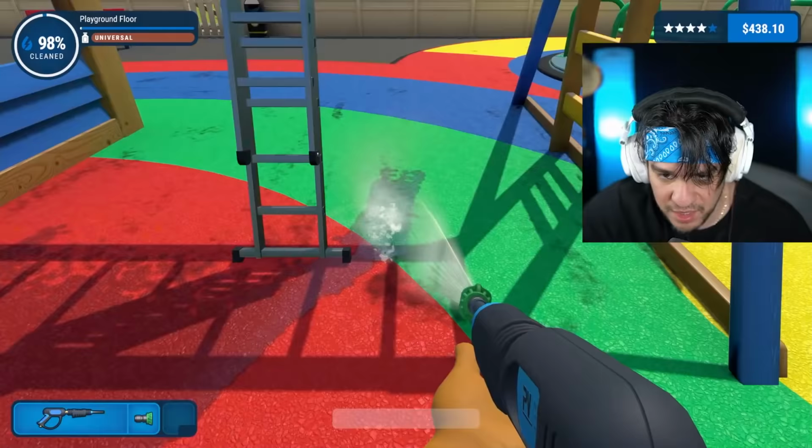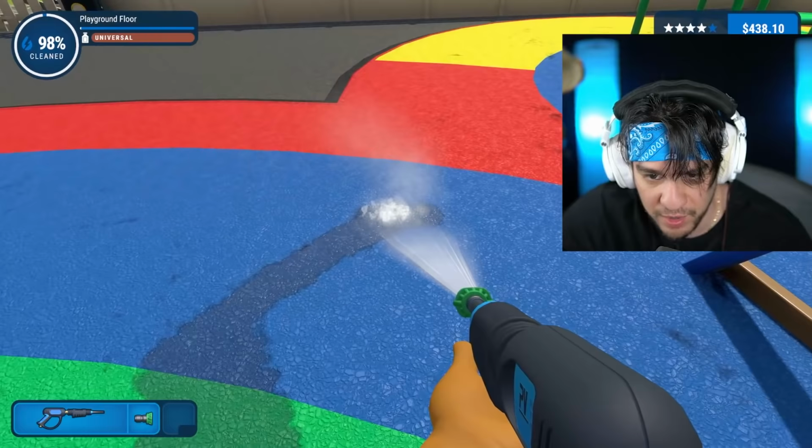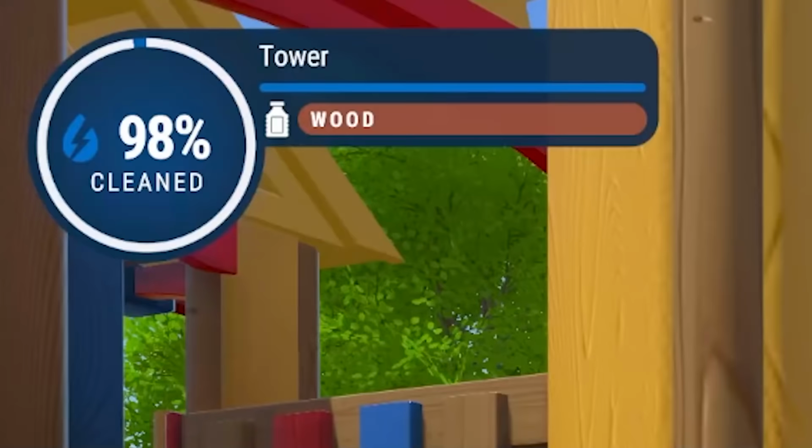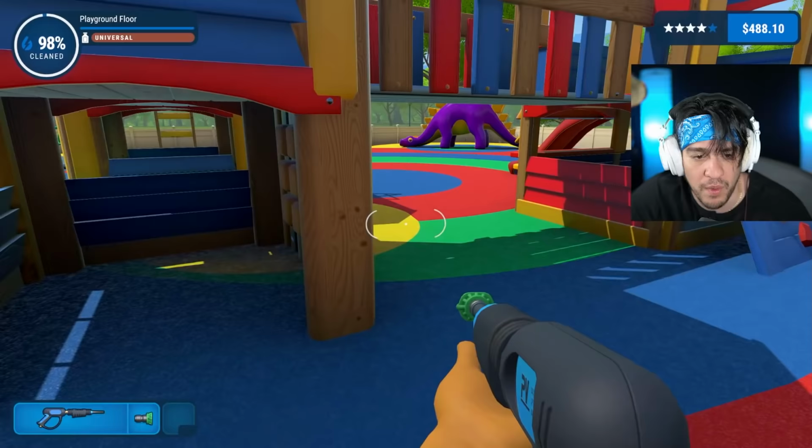Look at this nasty. It's absolutely nasty and disgusting, the playground floor. How could you step on this playground floor with your dirty little shoes, you nasty little children? Really? I did it? I'm done? What else is left? It's 98%. Why did I not? I just finished cleaning the entire... Look how shiny this looks.